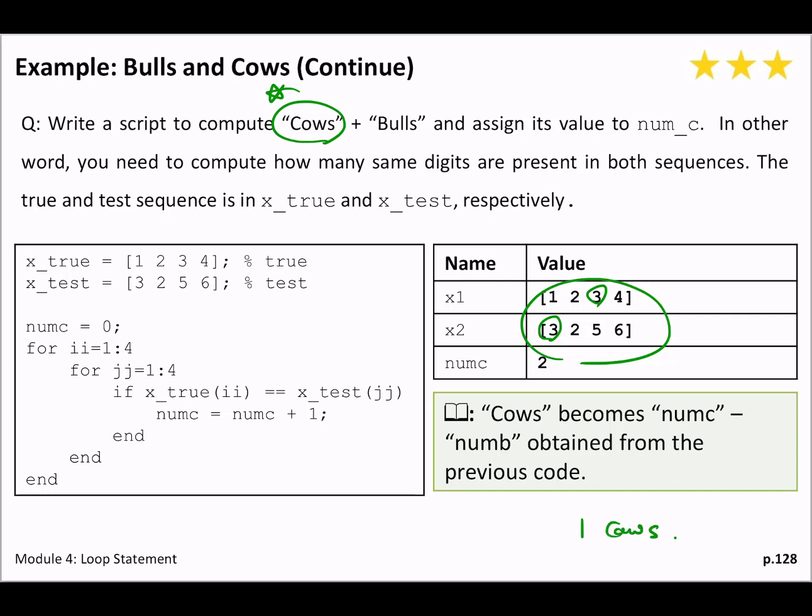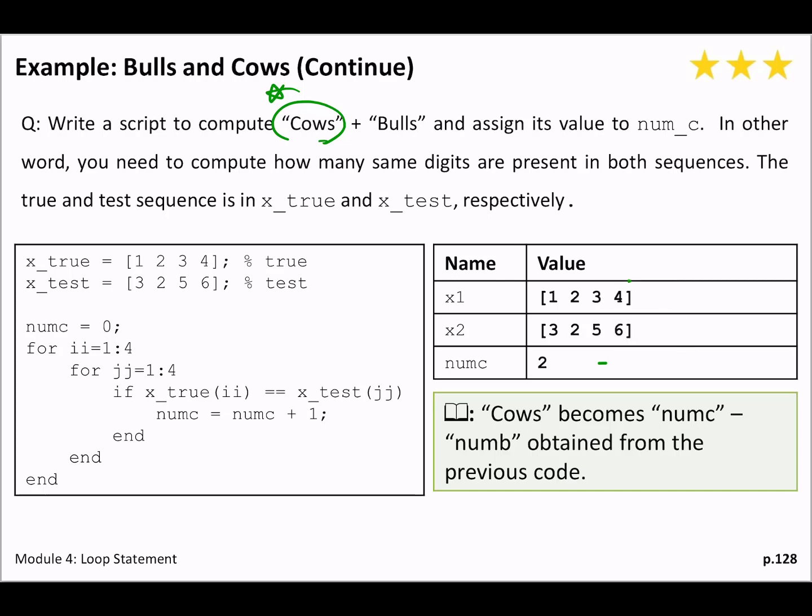But before solving the cow, let's solve this one first: cow plus bull. What is this? This becomes the number of digits present in both sequences, right? Does it make sense?